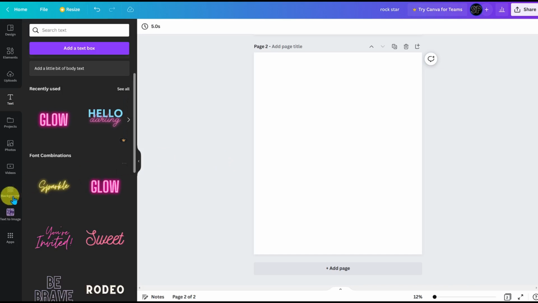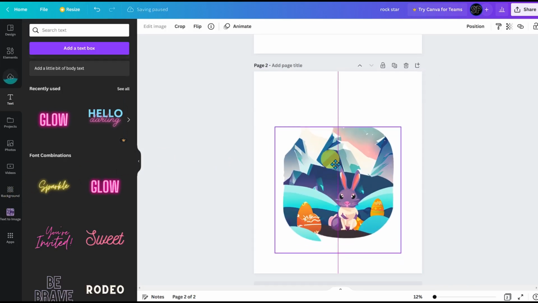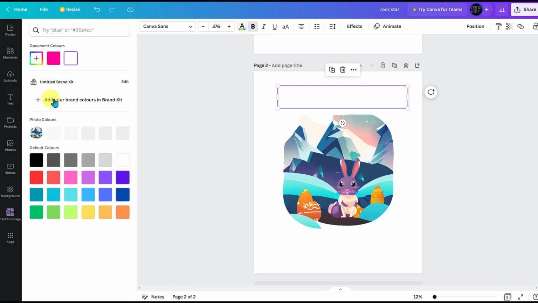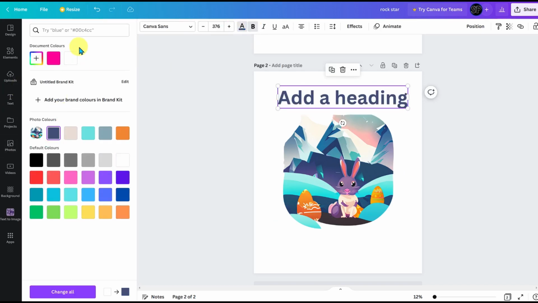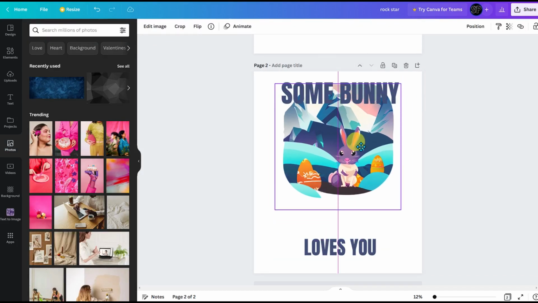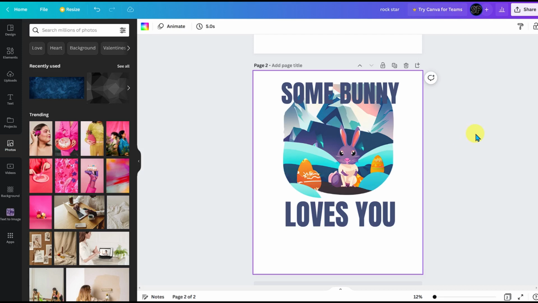Let's try with the other image. Okay, yeah, we've got our bunny rabbits. Okay, we'll add some text. Okay, I'm just going to play around with it and see what we can do with this design.